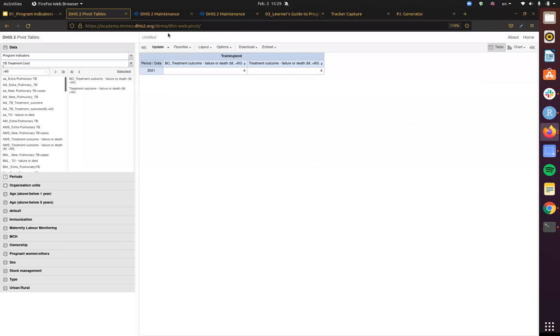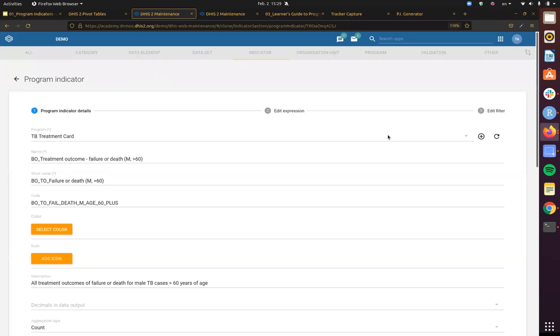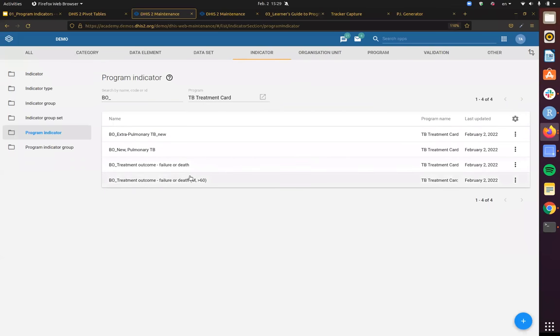So you might need to do this operation for a number of different age and sex range disaggregations. Unfortunately, there's no easy way in DHIS2 core to do this right now. So essentially, if you wanted to do this for male under 60, then you could clone this one and then change the greater than to less than in every case. Or you could continue doing this for females as well. So it's a little bit of work, but there are quicker ways to do this by cloning the program indicator. And if you have a very long list of disaggregations that you want to do, you might consider talking to a database administrator or a data scientist to script out a solution for that, where you're just creating all possible combinations. We won't go into that right now. It's just a little tip if you're trying to create further disaggregations of your program indicators.